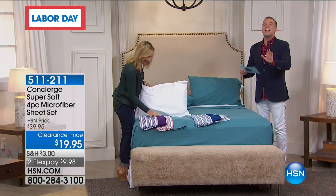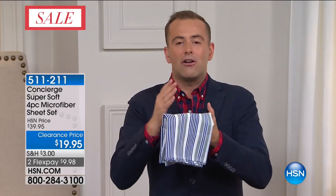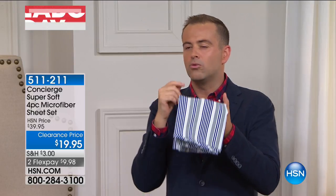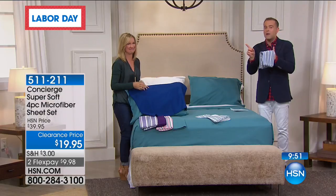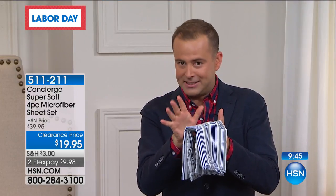And the biggest thing, if Ellen and I could convince you about this microfiber, is the following. Not all microfiber is the same. There's not just one standard of microfiber. You and I and Ellen can go to the store and buy really low quality microfiber for $19.95. We can, it's everywhere. It's like slick. That's a great way to describe it. This is our most expensive blend of microfiber at that $19.95 price point.